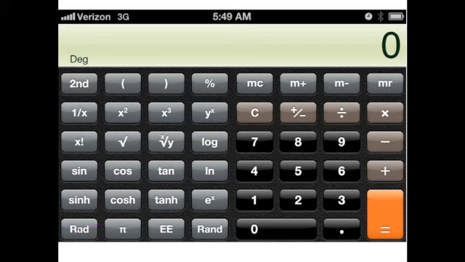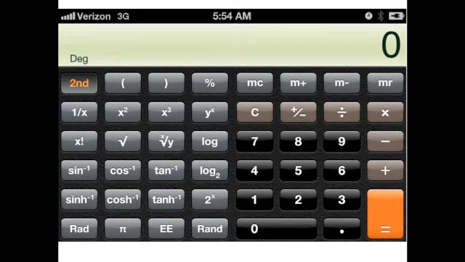And then once we've done that, in order to use the sine inverse, cosine inverse, and tan inverse functions, I have to hit the second button on my calculator. That's the button right here. Okay, so I hit that button, and that'll bring up some other options for me. So here's what it'll look like. Hit the second button, and now you see the sine inverse, cosine inverse, and tan inverse buttons are available.